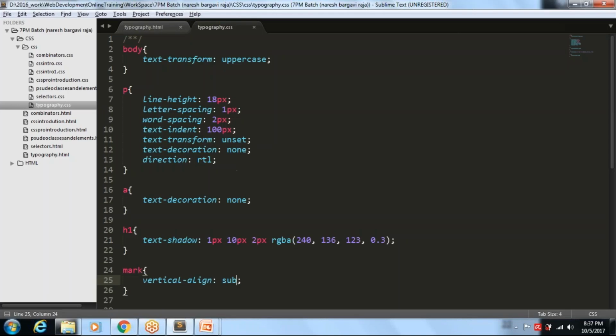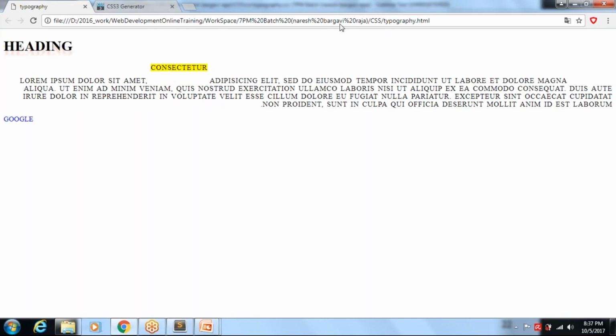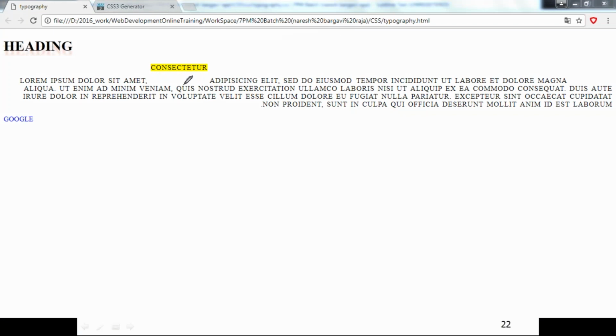And you have something called a length. We can vary this through pixels. If you want to move 30 pixels, it should be 30 pixels height from the baseline. Likewise, you can move this particular text content from the actual paragraph. Got it? So this is what is called vertical align, only for text properties.